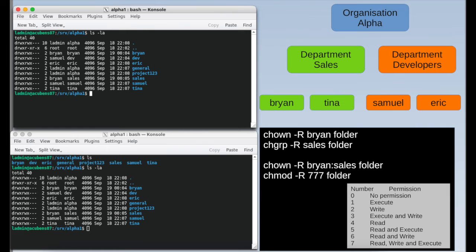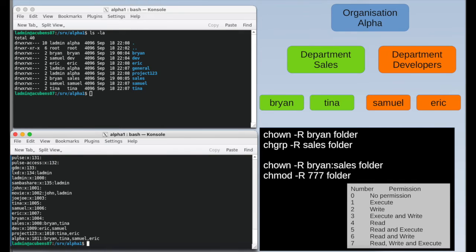So we can see that we have already made two common folders. So let's check the group membership. So we can see that for the group we have 4 members.